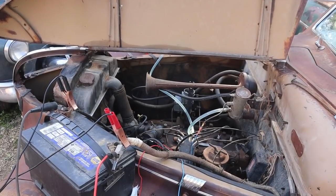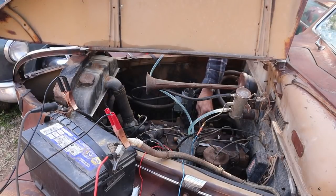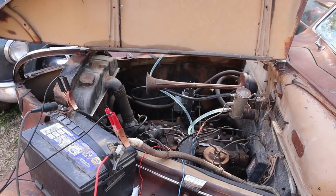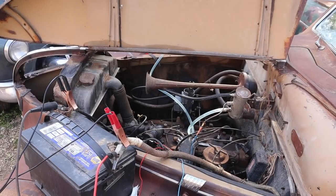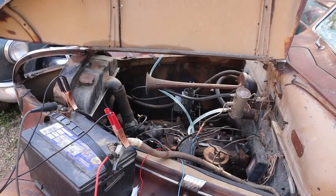Woo! Something. Well, that's better than I thought. Well, it's not, but it's better than nothing. That's definitely a pop. Well, we'll give her the old just pump the gas routine. There. One pump for every decade since it's run. Hey, breakers. Look out, please. Well, not bad.